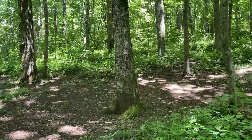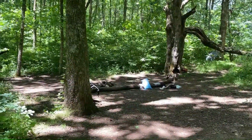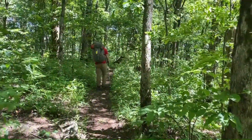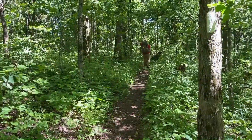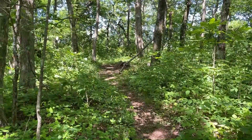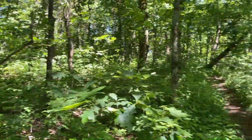The tent spots down by Low Gap Shelter — none of them are level. We're actually up at the intersection of the blue blaze to go to Low Gap Shelter and the AT, and with the size of our group we're thinking this might be a better place to set up. There are lots of spaces here for tents and across the trail. Our plan was to make it to Low Gap Shelter, and Sean and I made it there by noon, still had some energy. So we did some research, talked to passing hikers and a trail maintainer. South of Low Gap there are several little campsites — fit one tent, maybe two tents. So if you've got a little bit of extra energy, feel free to go further.